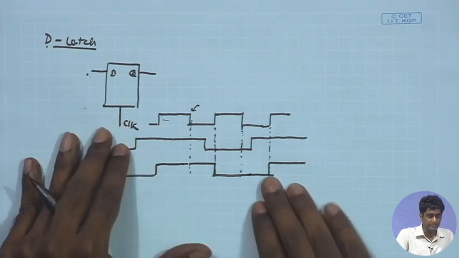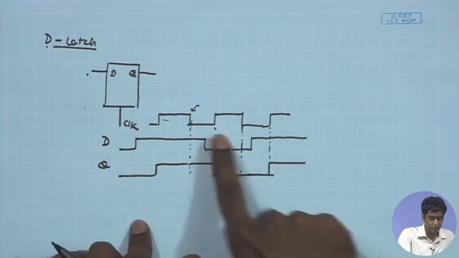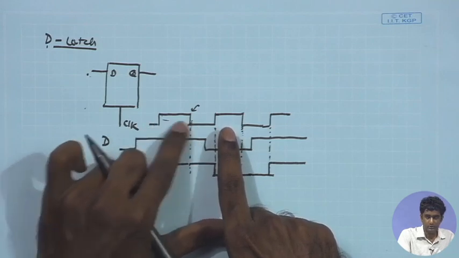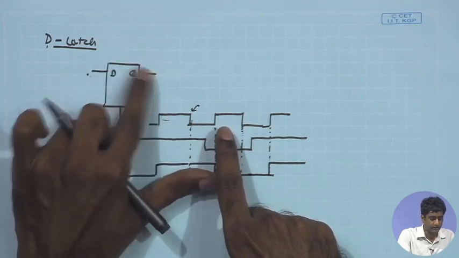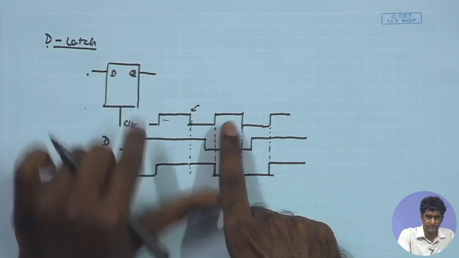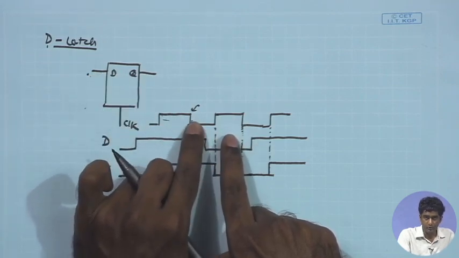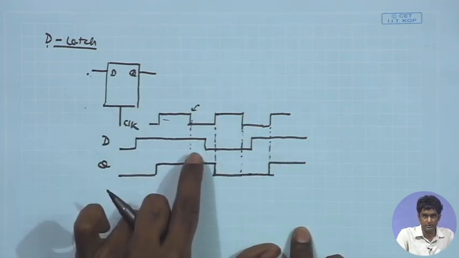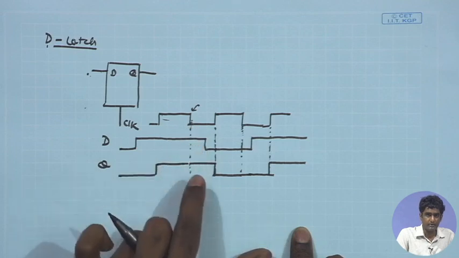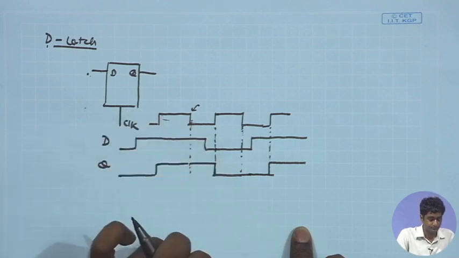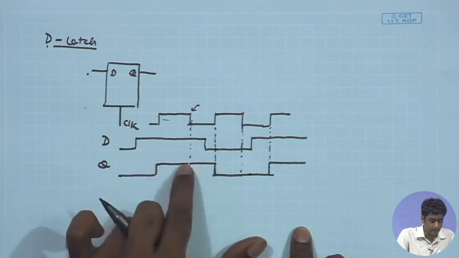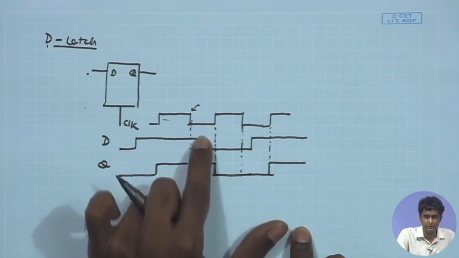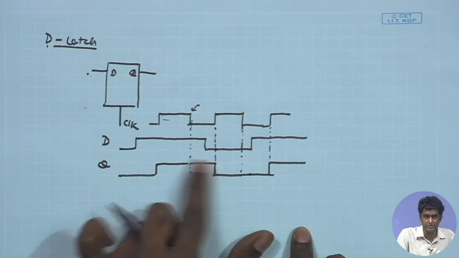So, why do we call it a latch? Because it is latching on to the data which was available at the falling edge of the clock. During the high phase of the clock, it just copied the data directly, so it remained transparent, but when the clock went low, it latched on to the data that was available at that falling edge of the clock. For example, if this is the falling edge of the clock, whatever data was available before the falling edge is retained for that entire low phase. So, even though the data is making a transition during the falling edge of the clock, the Q output of the latch is not changing.